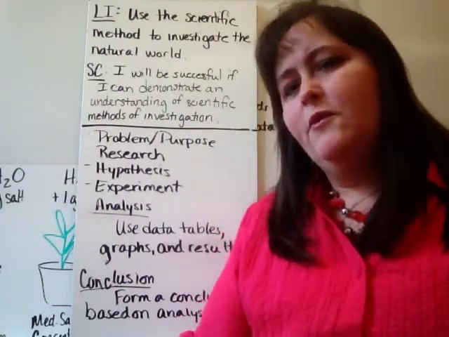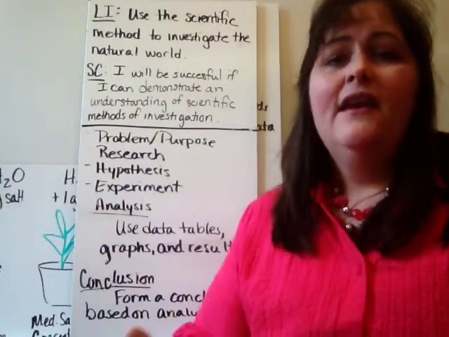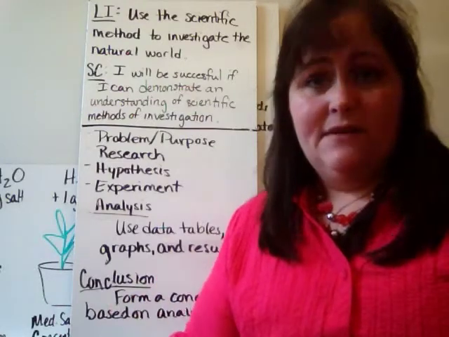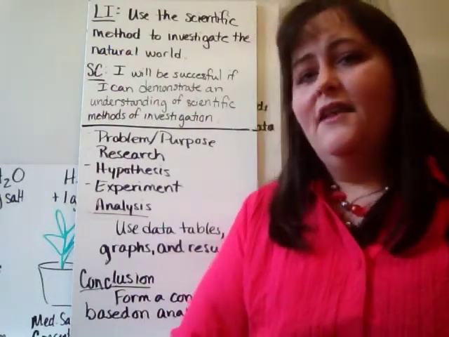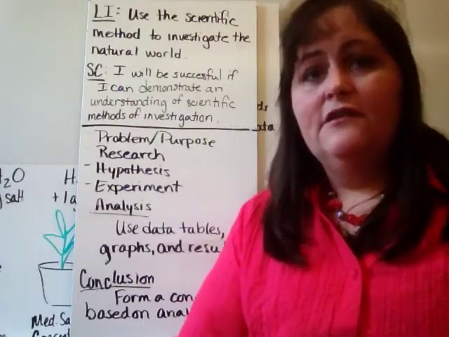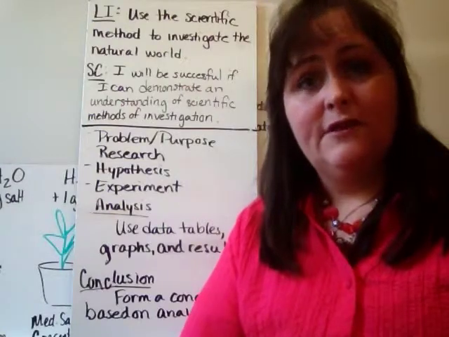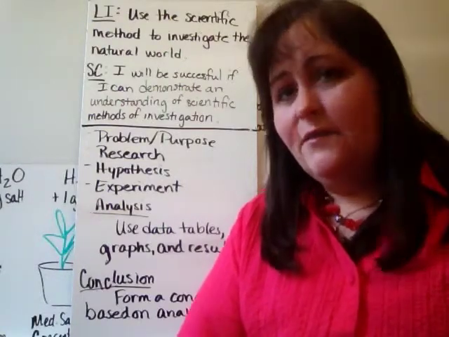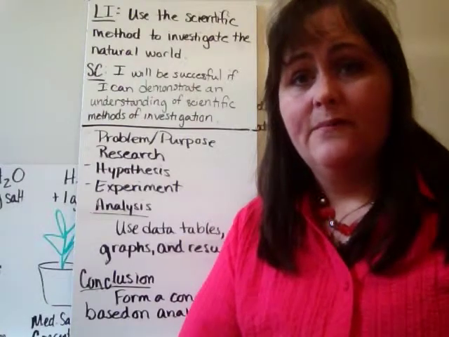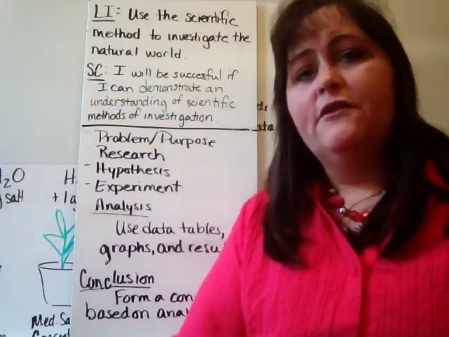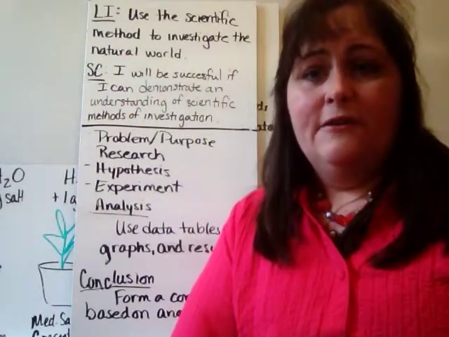We talked about the problem or purpose of an investigation, and how to research the investigation. We talked about making if-then statements for an investigation, which is called the hypothesis. And then we talked about conducting experiments, including using constants and controls, and knowing what your independent and dependent variables are. Remember, the independent variable is the one that I determine, or you as the experimenter. The dependent variable is the one that you're going to measure, or we also call it the responding variable.